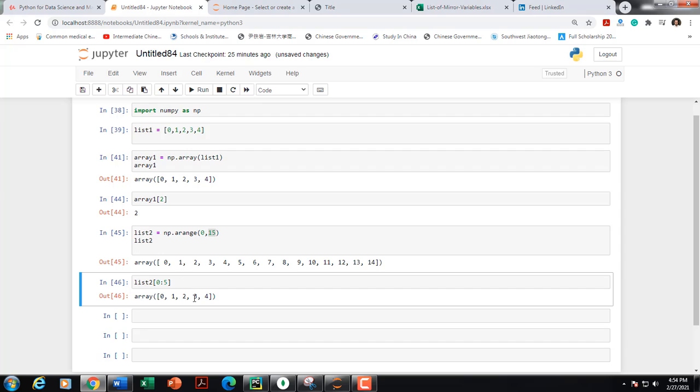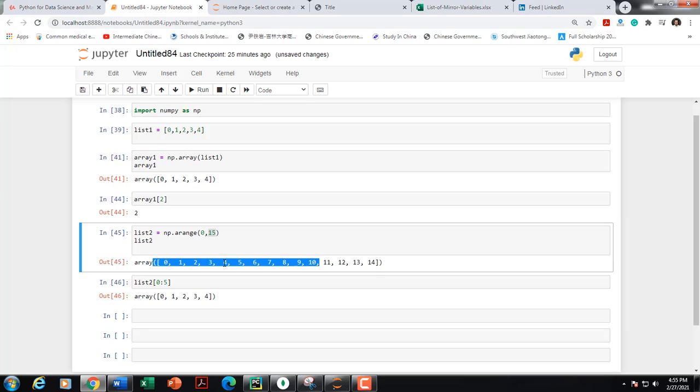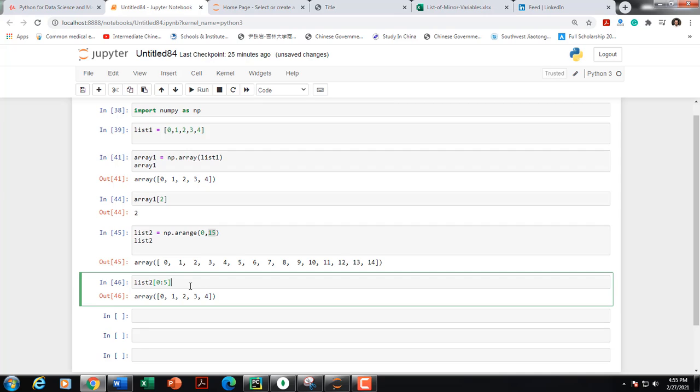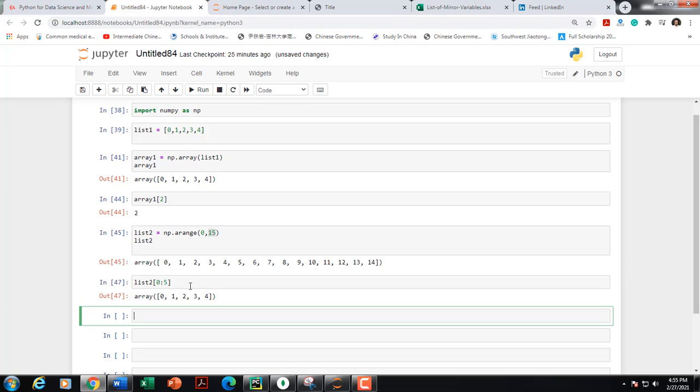So I get 0, 1, 2, 3, 4. Using index slicing, I have told Numpy to return only these 5 numbers from this array. So that's for index slicing.